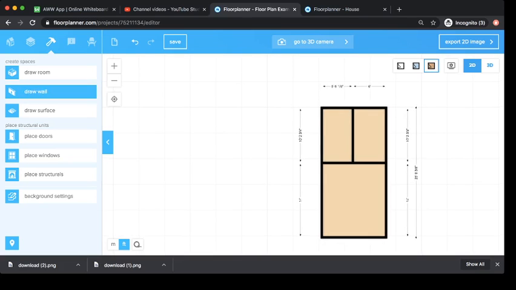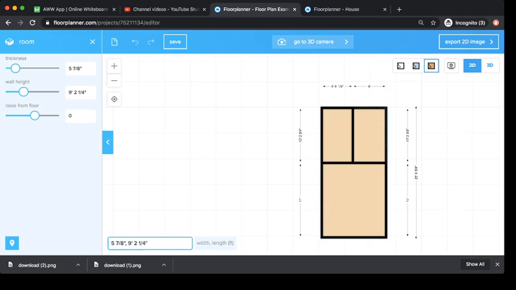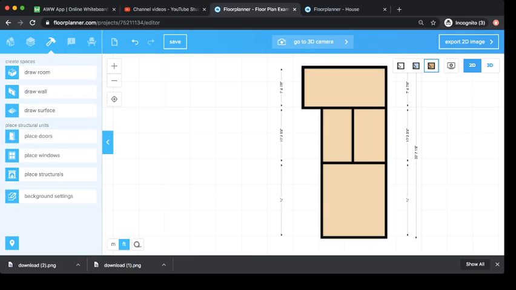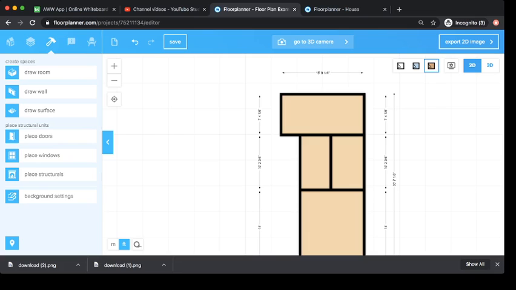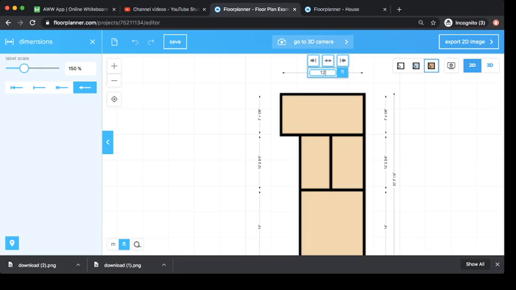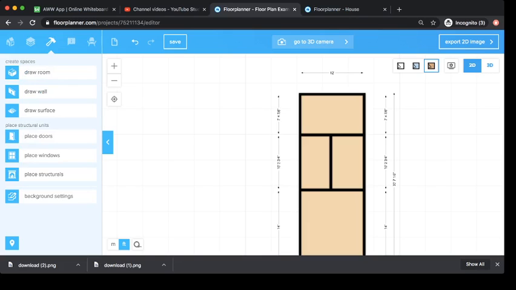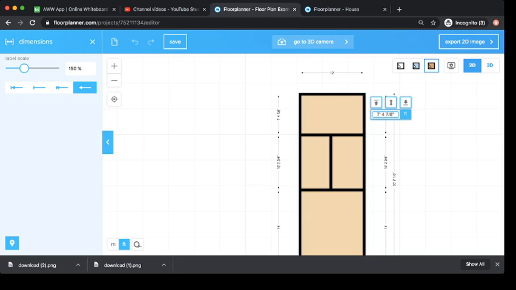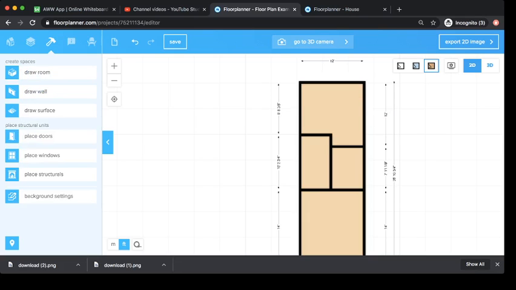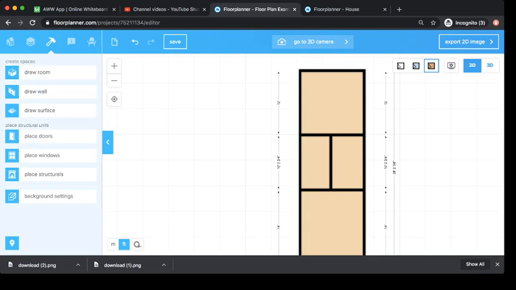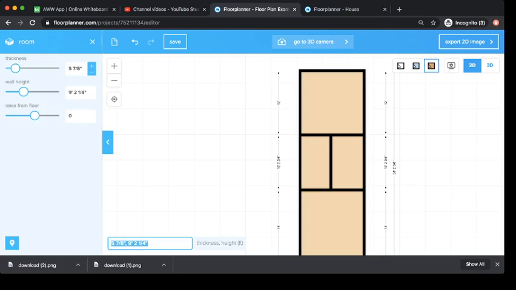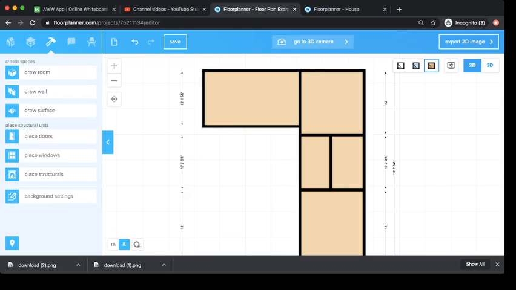So let me add a couple more rooms. I'm not going to do the whole house because it's kind of redundant once you start working with it. There's another bedroom up here. And so this bedroom is 12 feet, and I want to shift that left wall. And it's actually a square bedroom, so it's 12 by 12. Oops, so there I didn't select the right tool. I'm just going to Control Z, try that again. Select 12, and I want to shift the top wall so it doesn't interfere with the stuff that I've already drawn. Let me draw 2 more rooms. I'm going to make another bedroom.